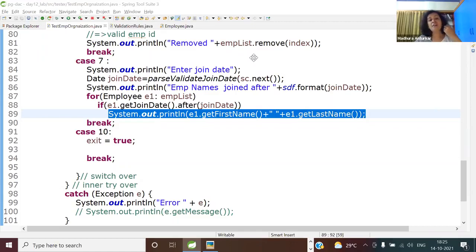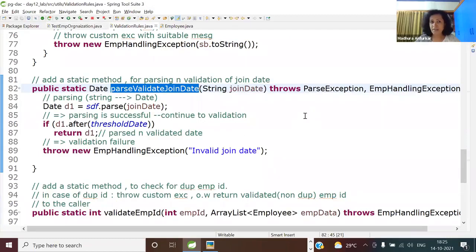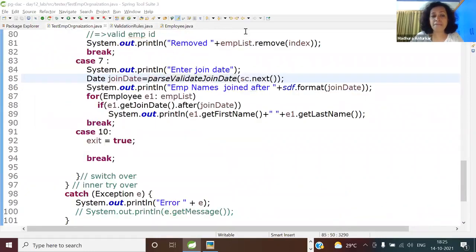Abhijit is asking a question. Guys, anyone wants to answer? Parse and validate date. Abhijit, you should not be asking such a question, frankly, I'm being very frank with you. Just look at the method and tell me. Answer it yourself, Abhijit. What is it taking? It is taking the string and parsing it into a date. You just have to look at the method. Parse, Abhijit, means string to date. But we are not just parsing, we are parsing plus validating. Got me, Abhijit? Are we clear?